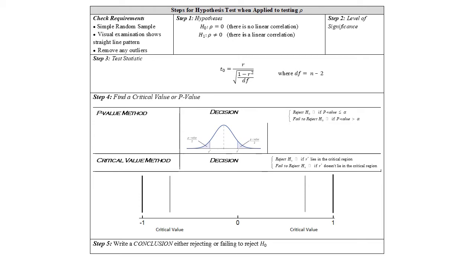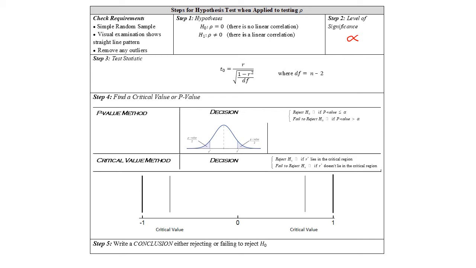But we should point out that in order for us to really conclude that there is a linear correlation, rho needs to be relatively far away from 0. And how far away it needs to be from 0 depends on our significance level, which again we'll denote by alpha. So based on that significance level, we want to then compute our test statistic to see how that compares with a critical value that we can calculate from the significance level.